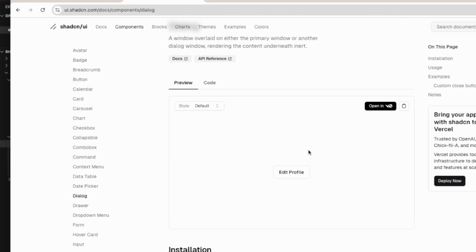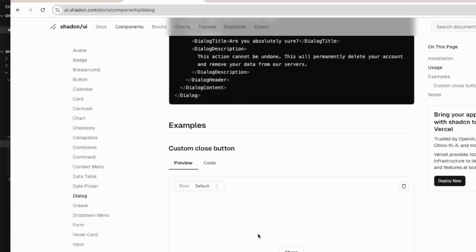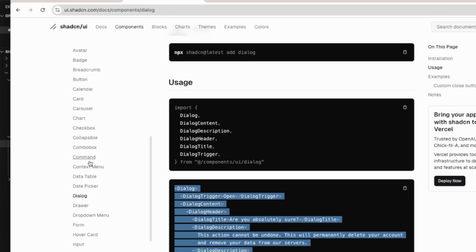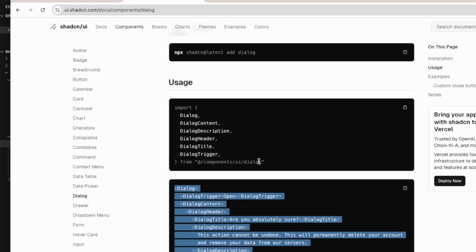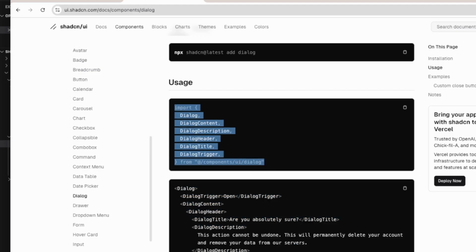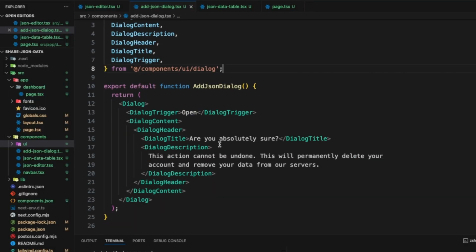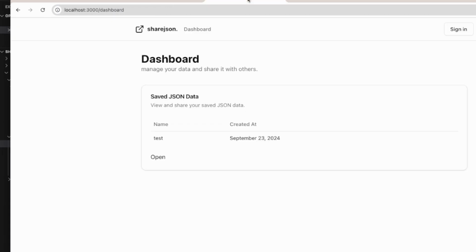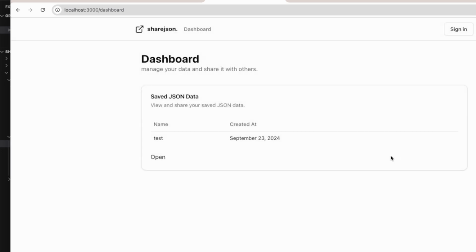How to use that? Let's go to the documentation, and this is the example. Let's go to code right here, and I think I just want to copy and paste this simple example right here. Copy that and paste in this return. And also don't forget to import all of this on the top. Let's paste that on the top right here, and now everything should be clean. Let's close the terminal, and then let's see right here. As you can see, we have opened. When I open that, it opened the modal. When I close it, it closes.